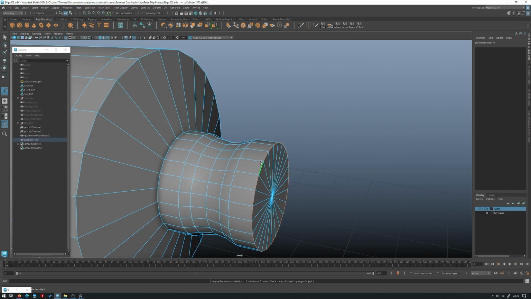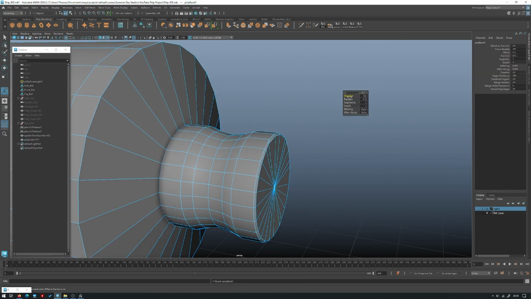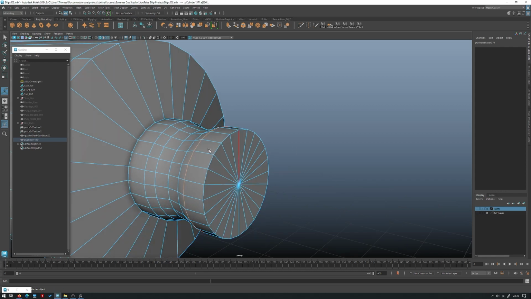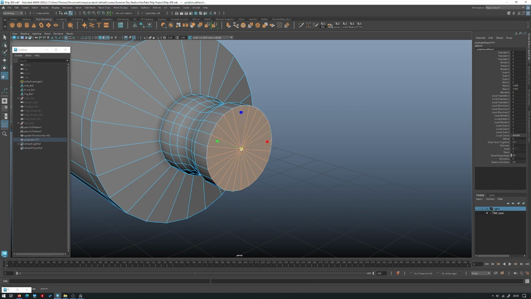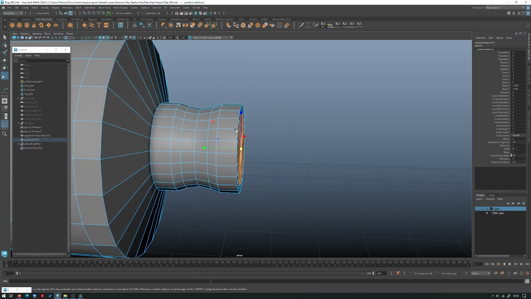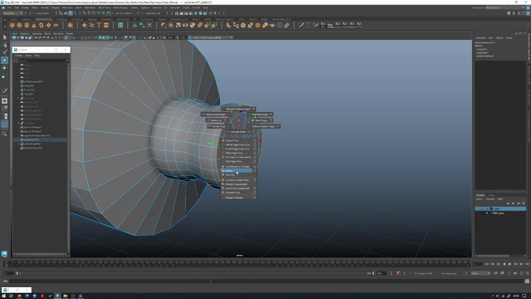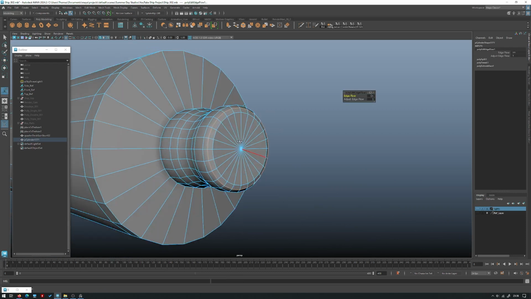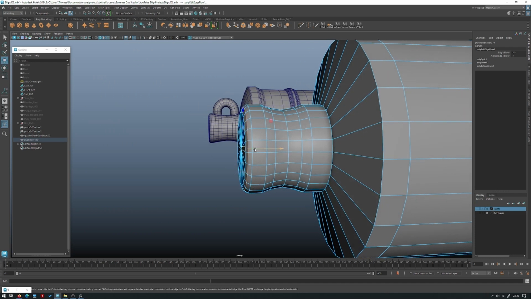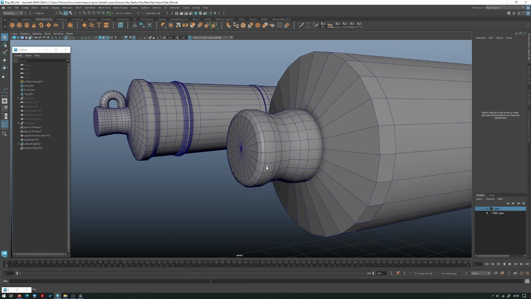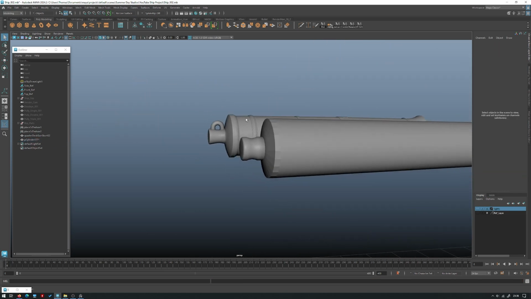Maya is being a bit funky for some reason. That does happen occasionally. Let's see what we can do. Okay, if something like that happens, it's just Maya being a pain in the butt. In that case, we can just create this kind of shape ourselves. I'm just going to extrude that in. Multi-cut tool, select this edge. Then we'll just do edit edge flow right about there. Okay, maybe scale that out a bit. Put it forward. Okay, and there we just created our own bevel. Normally you shouldn't have to do that, but if that does happen, then you can just very quickly do it yourself on things like this.